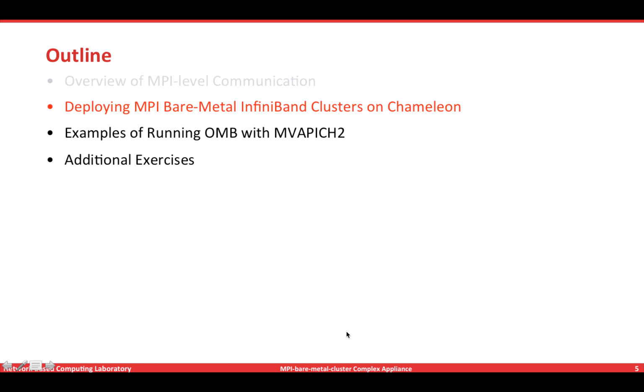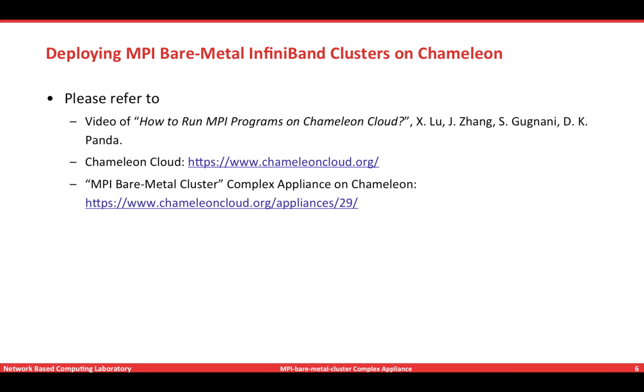Next, since we are going to run these benchmarks, we have to have an environment to run them. So the next thing is to deploy MPI bare metal InfiniBand clusters on Chameleon. For how to deploy an MPI bare metal InfiniBand cluster on Chameleon Cloud, we have a separate video called How to Run MPI Programs on Chameleon Cloud. There we have all the detailed steps to deploy MPI bare metal InfiniBand clusters through our MVAPICH2 complex appliance.